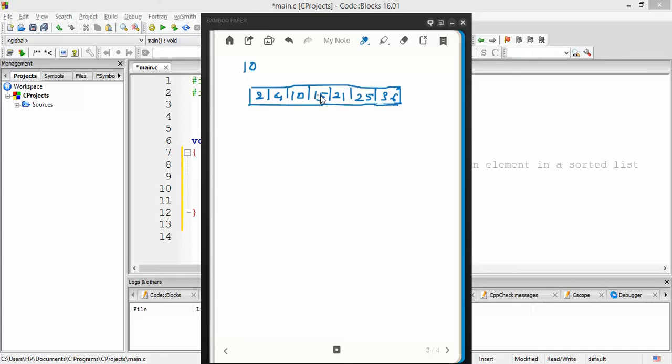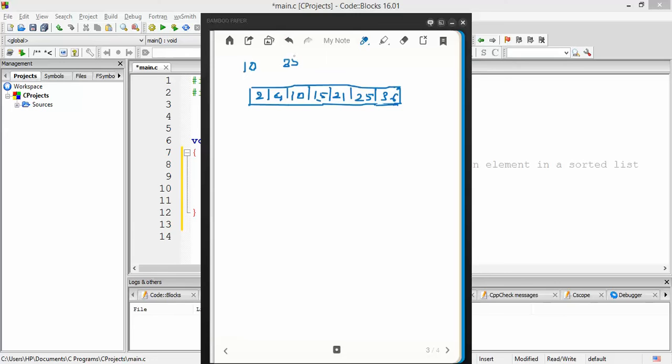And if it is not found at the middle position, then we compare the search element with the middle element, and if the search element is greater than the middle element, then we can be sure that it would never be found on the left hand side. Let's say the search element is 25.